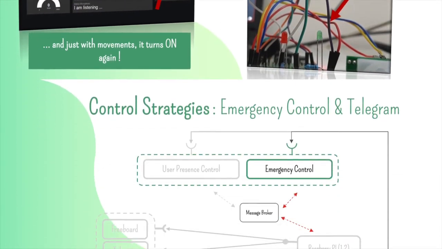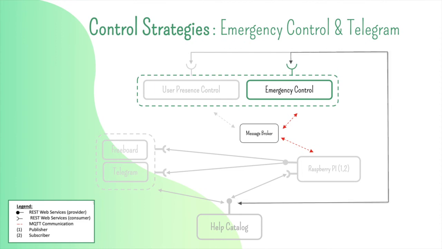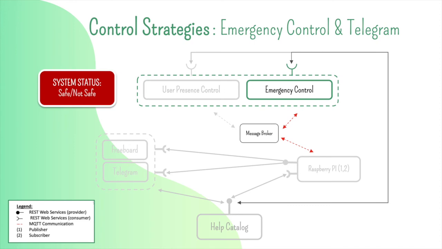The second control block is the emergency control. It provides RESTful and MQTT communication. The aim of this control strategy is to handle the patient status and to analyze data in order to define if the patient needs assistance. The two devices involved are the wake patient and the microphone. Indeed, the emergency call starts if some patient parameters are abnormal or if the microphone detects a voice help request.